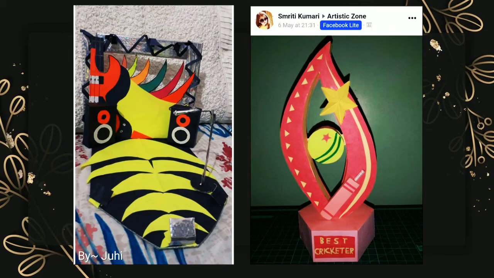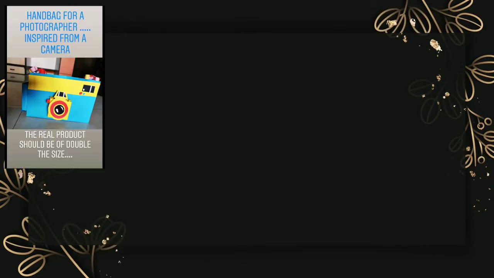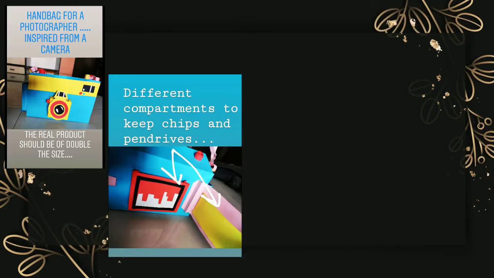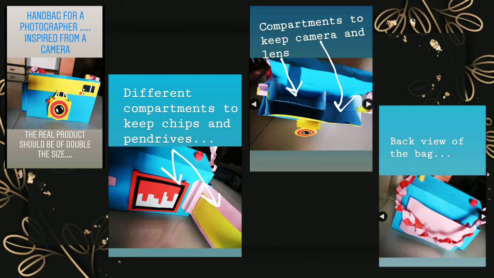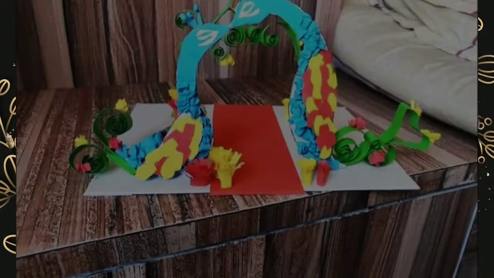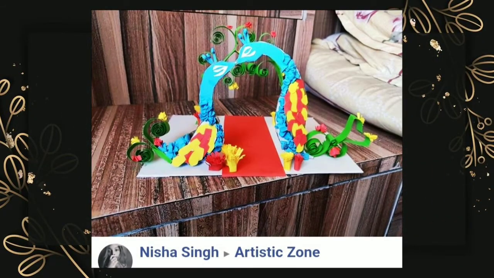And this is an award for the best cricketer which is created by Smriti. And this is a very nice handbag inspired from camera with lots of compartments and functionality created by Nisha. This is a very beautiful marriage entrance again created by Nisha by taking inspiration from Peacock. It is looking beautiful.